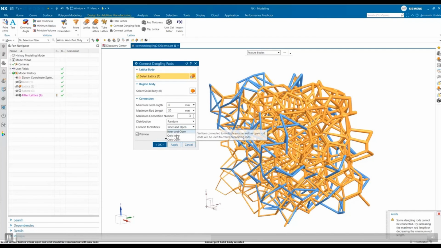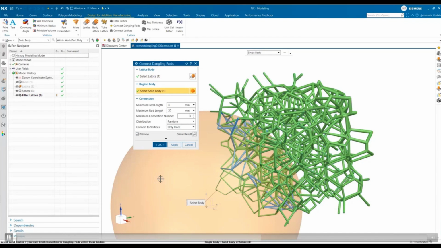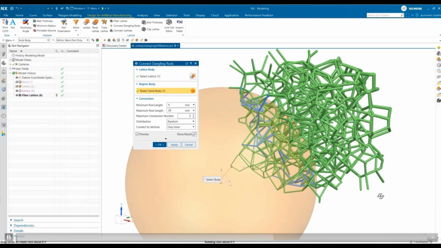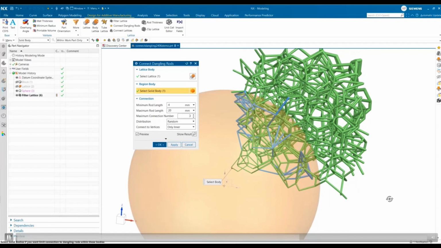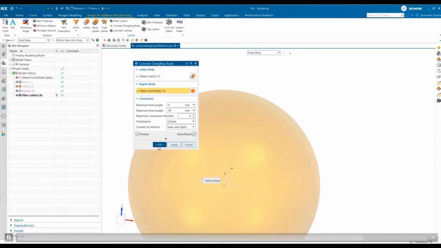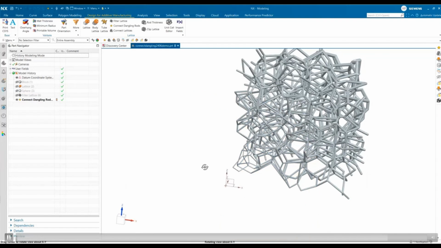So here you can see we're going in and just making random changes just to show the capabilities and show you what we're capable of doing now. So now we're going to select our sphere, go in there and connect it to the solid body. Now, yeah, this just looks like some random stuff, but again, we're just showing off the tool here. And notice, even though we already said connect to the body, we're still able to go in there and make changes and see it on the fly. All right.